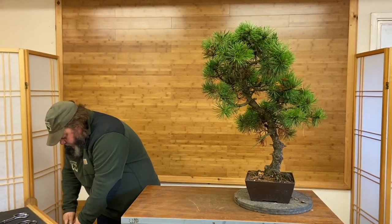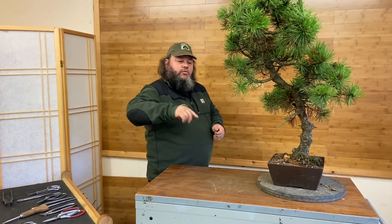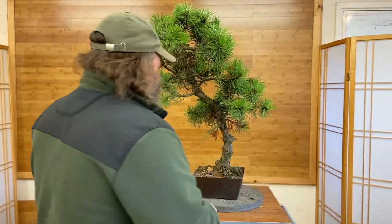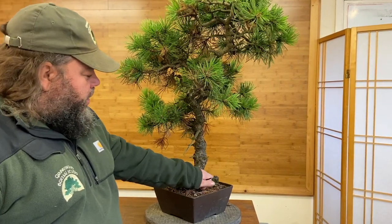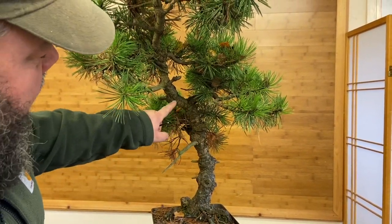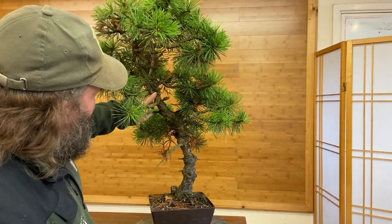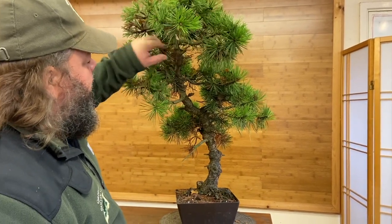I'm going to talk through it, shape and style it for you, and enhance it. So we'll get a little piece of wire so I can mark the front of the tree. Now there are a few options with this tree regarding the front. One of the hardest things with bonsai is finding the front of the tree. This has got a big root on this side, one on this side. This trunk has got a bit of movement, curving round like this, then a gentle wiggle up to the top, a bit of wire scar from previous wires, and then this top section is more juvenile and a little bit more flexible.